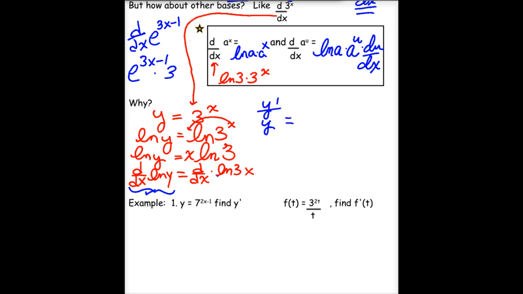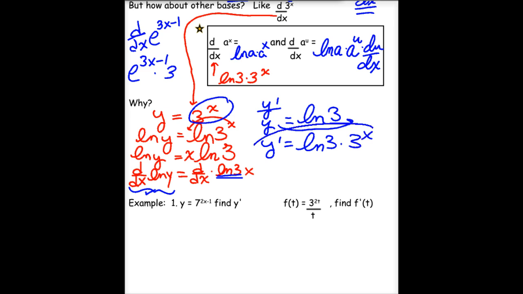The derivative over here, ln 3 is a constant, so it's like I'm telling you to take the derivative of a constant times x. If that was an 8x, you would have no issues telling me that its derivative is 8. Well, ln 3 is a constant as well, so its derivative is ln 3. Now my goal was to get y prime, and so I'd have ln 3 times y. Well, y is defined as 3 to the x, and that will always happen?